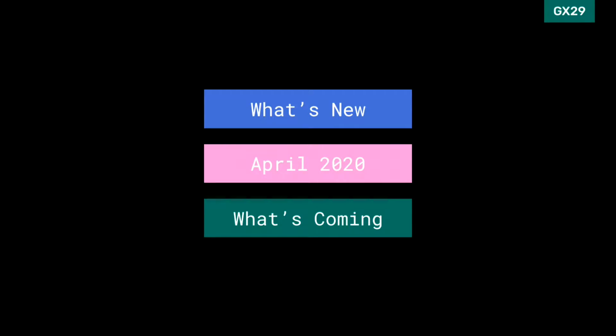I'm going to divide my talk in 3 parts. First of all, I'm going to tell you about what's new and the things that we've introduced in Apple platform, and let's see what the restrictions are by Apple and what you have to do to support them through GeneXus. And then lastly, we're going to see what's coming in operating systems and how we can support them with GeneXus and what we're going to continue working on. Let's start with what's new and what we've introduced lately.